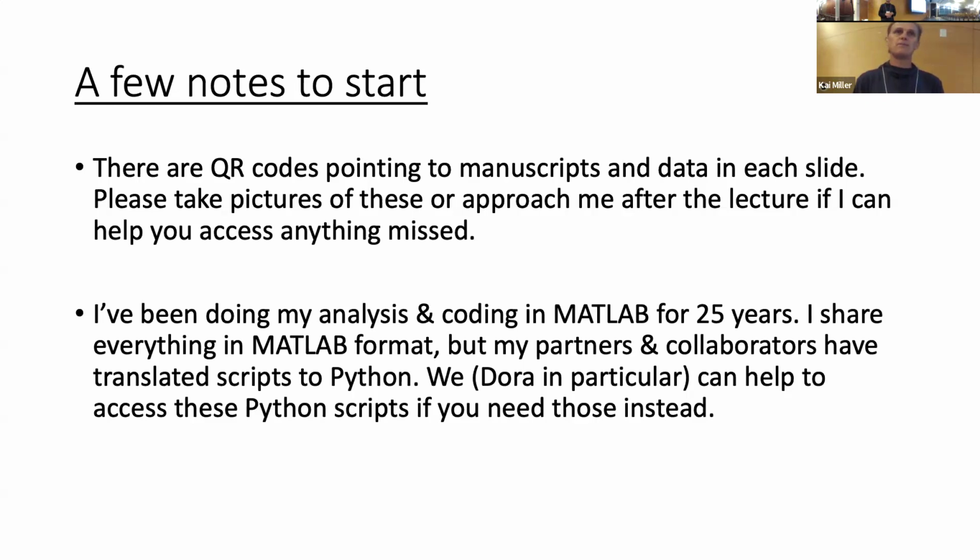Obviously, doing it that way is not great if you're trying to aggregate information across institutions and that kind of thing. And really, for that, or if you're trying to apply your methods most generically, things like BIDS are great. You'll hear about that from Dora tomorrow. But my philosophy for data has much more been to try to teach people how I was thinking about it, how to reproduce what I've done.